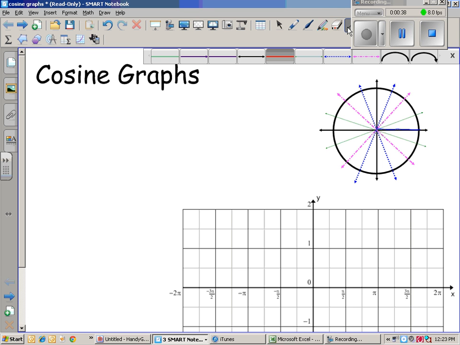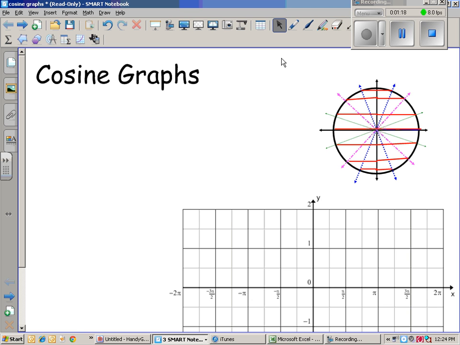So I'm going to make some straight lines similar to what we did yesterday in class, and we're just going to go out the x distance. I'm going horizontal to the x-axis so that we can use the x values, not the y values. We want the x values. So x is horizontal. And then I'm going to do that for the bottom half too. There's going to be one difference here between this and the sine. Sine was up as positive and down as negative, and cosine is not. Cosine is left as negative.